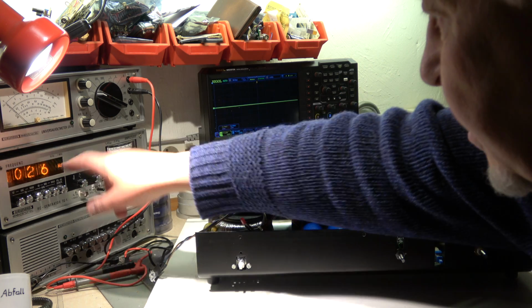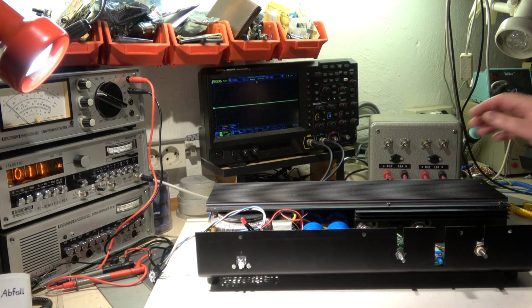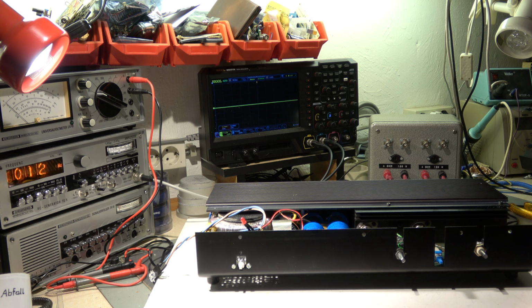By the way, here's a generator set to 1000 Hertz. Input is the auxiliary input. Both inputs are in parallel. I have an adapter here to connect it in parallel to the auxiliary input. Now we can see what happens.